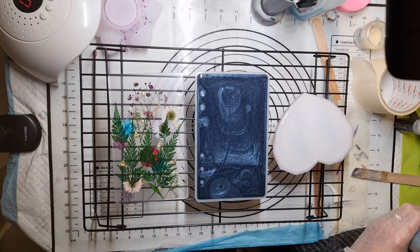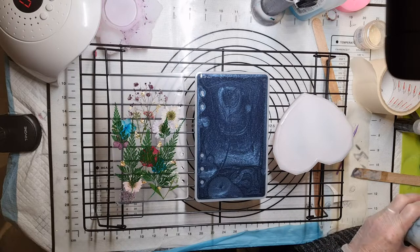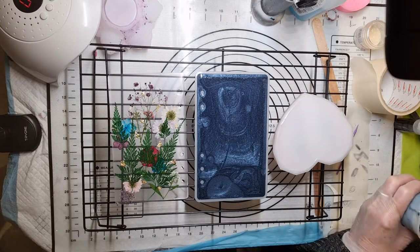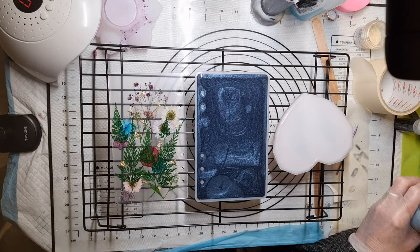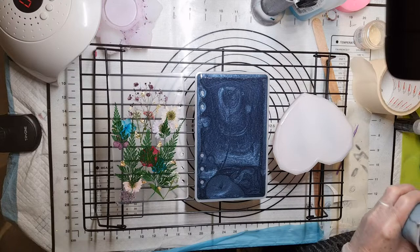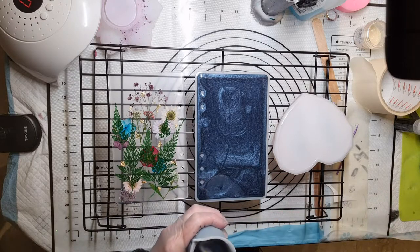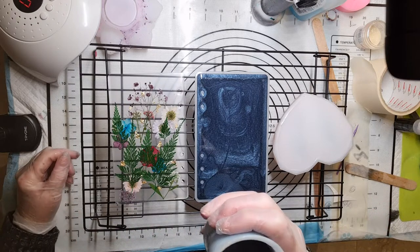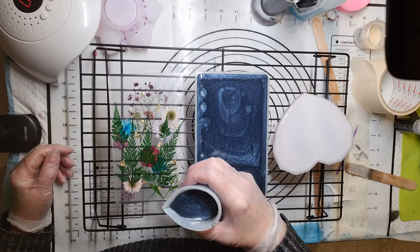Do I want to do the same on that one? I do believe it will bring the flowers out more, won't it? Oh, that's a different colour. Slightly different colour. That's fine. Yeah, no, that'll do. That'll do, won't it? Okay. Why did I make so much? Don't need that much.